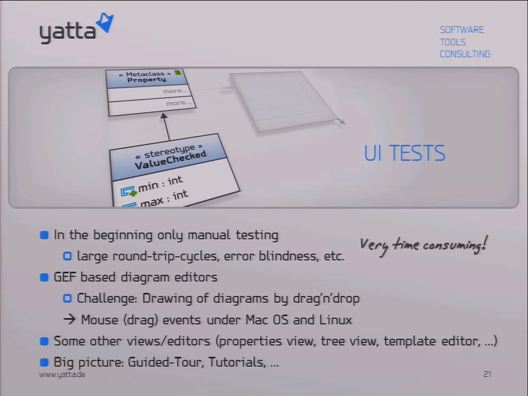I talked about smoke tests, and this is something that really suits very well for doing smoke tests, because we have our guided tour, which is kind of one path throughout the functionalities of our tooling. If we perform only these tests on the different installations, we can verify that we have at least no showstoppers in our releases. So this works really great. But how did we achieve it?